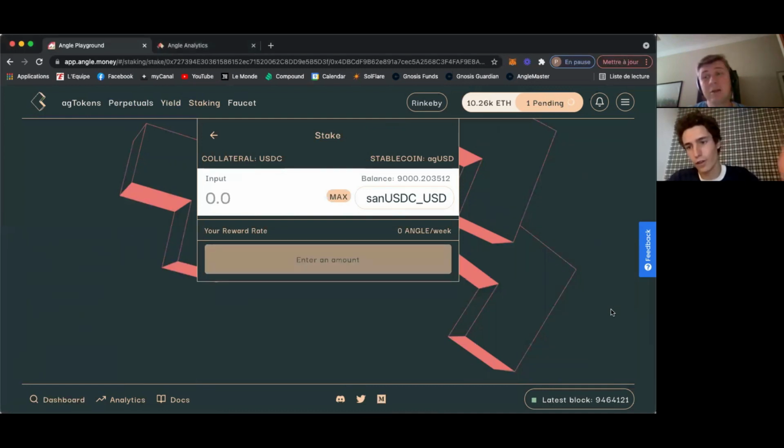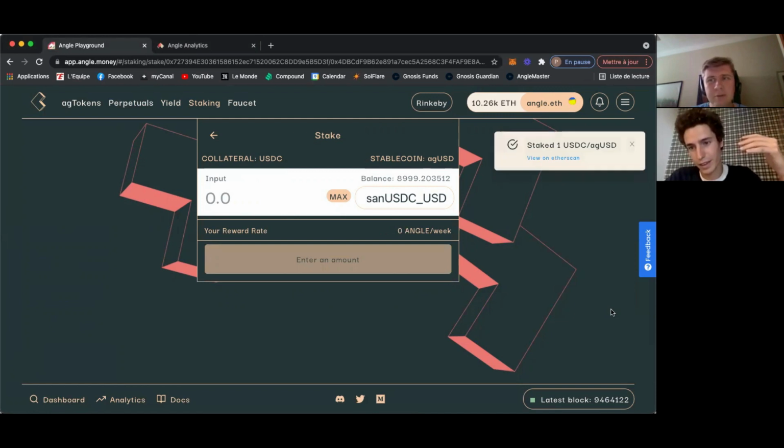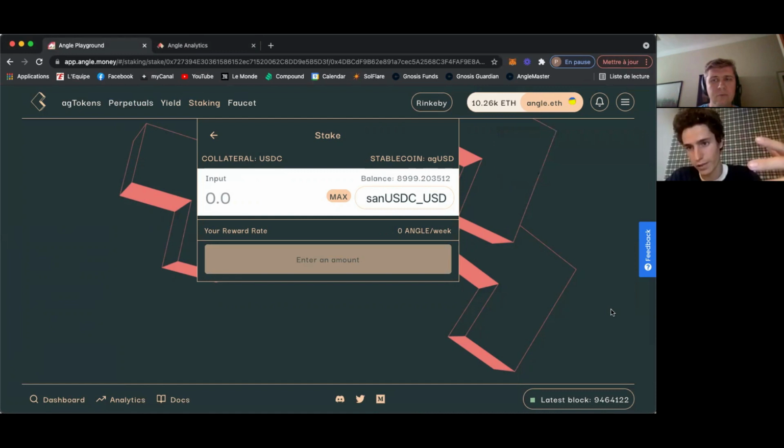So if you have SAN tokens, Angle governance tokens. Exactly. If you have SAN tokens, your money works because it's lent to Compound, it's lent to Aave. We have built strategies, and you can stake your SAN tokens to accumulate Angle tokens. So you are getting two sorts of rewards. We'll be making other partnerships with platforms, building strategies on top of Angle so that you could receive rewards in the form of Angle and in the form of other tokens. We are working on that at the moment. We want to have pretty cool APYs to propose to our early backers in the protocol.